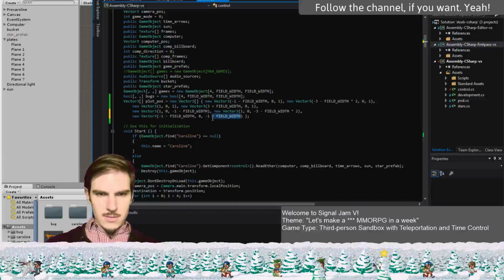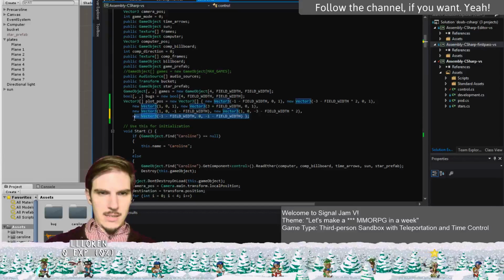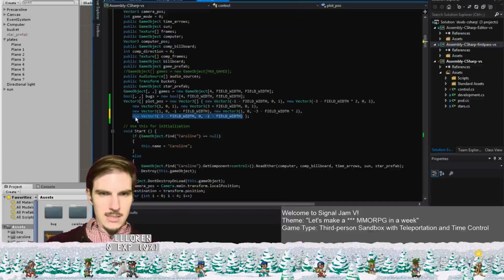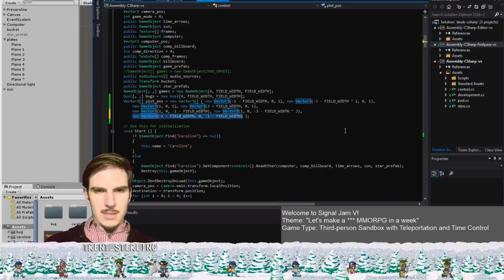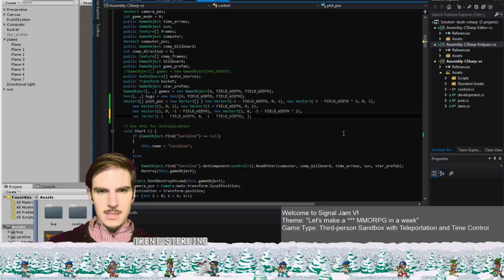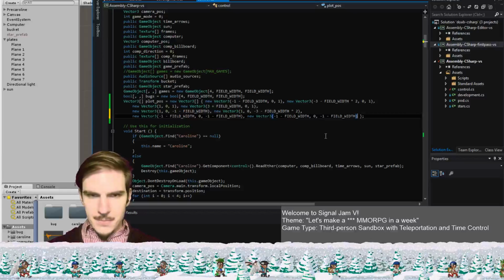So oh wait, that one's fine now. Or wait, hold on. I don't want to accidentally duplicate the close curly brace with the semicolon after it. So let's do that, and then yeah.